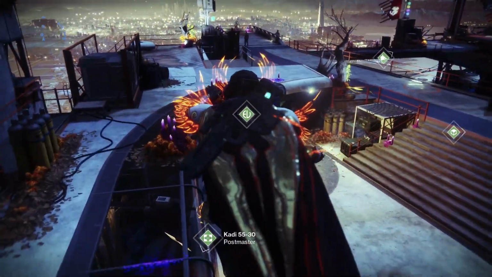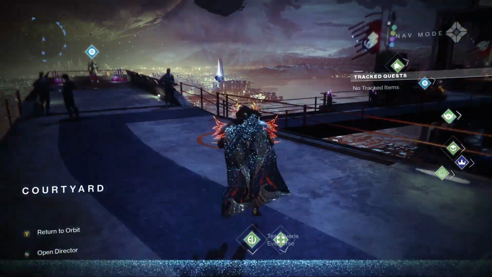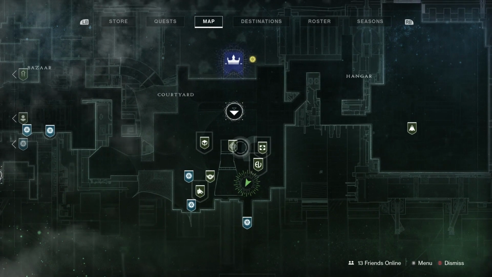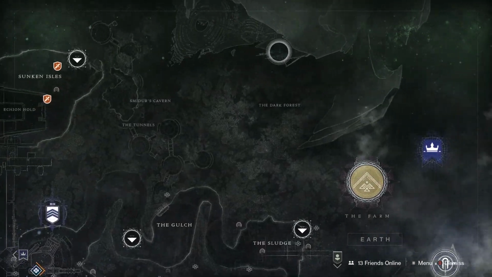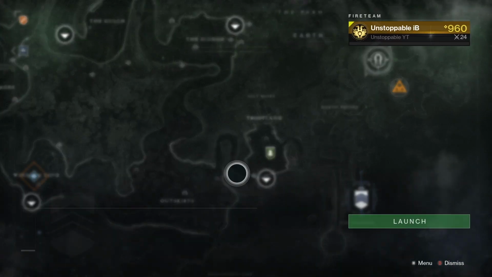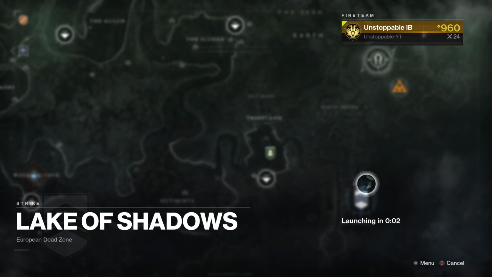But all you're going to want to do, guys, for the most efficient progress is simply head on over to the map. Once you're at the map, you're going to be looking for the quickest strike to do. So if you go on to Earth and you simply click Lake of Shadows, if we can find it, it should be down here, Lake of Shadows. If you actually go into that and use one of these, I'll quickly show you how to use it, and then I'll show you the end, what we do get.